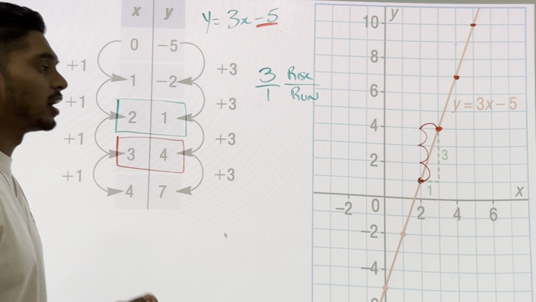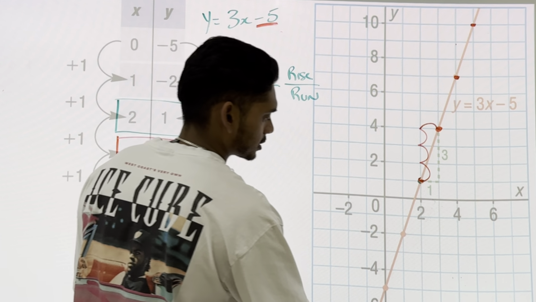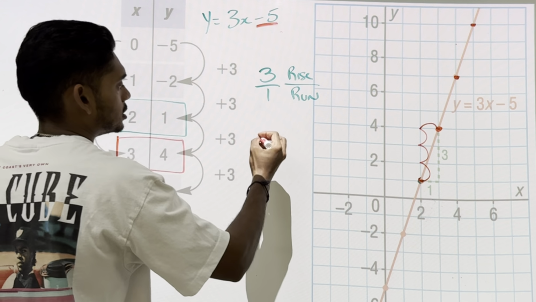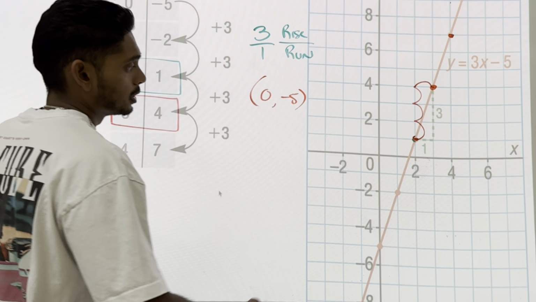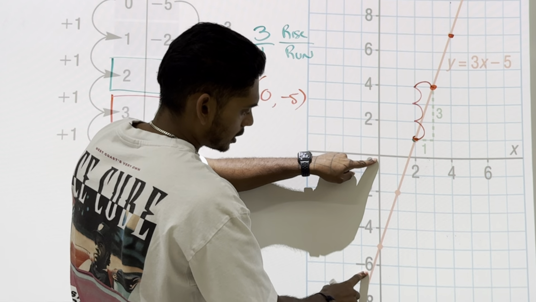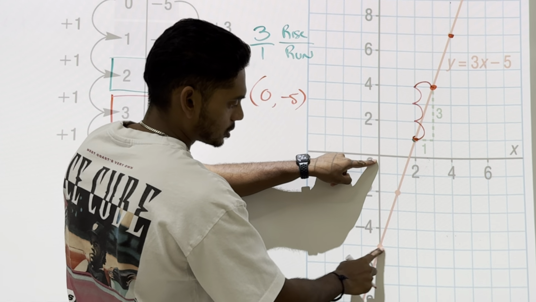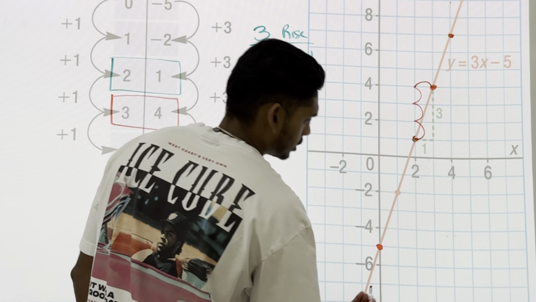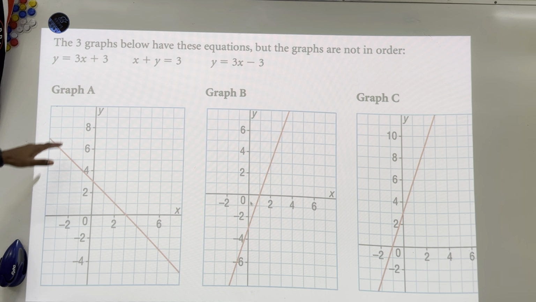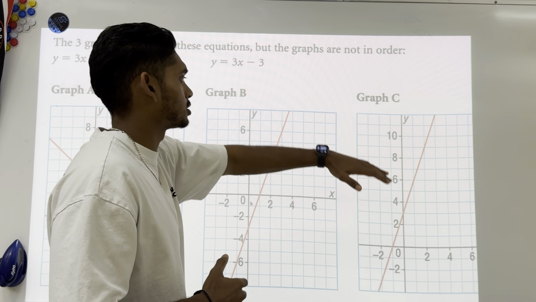Let's talk about the y-intercept point, okay? The y-axis is here. The point where we intercept this line would be at 0 and -5. So let's check if it works. Let's find 0, there it is, and go down -5. There's -6, -4, so in between is -5, right there. Yes, we're correct. So now we have a question like this on your test. All we have to do is figure out which equation lines up with which graph.